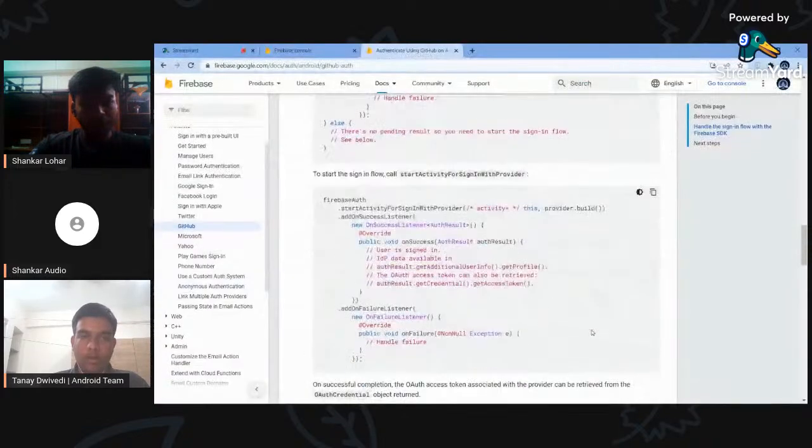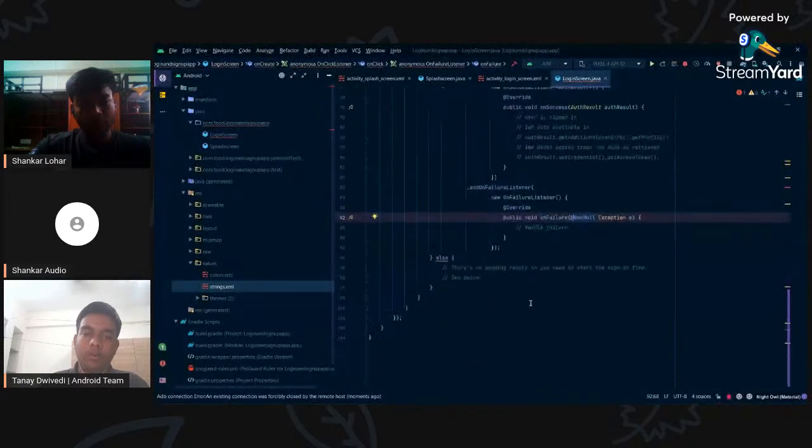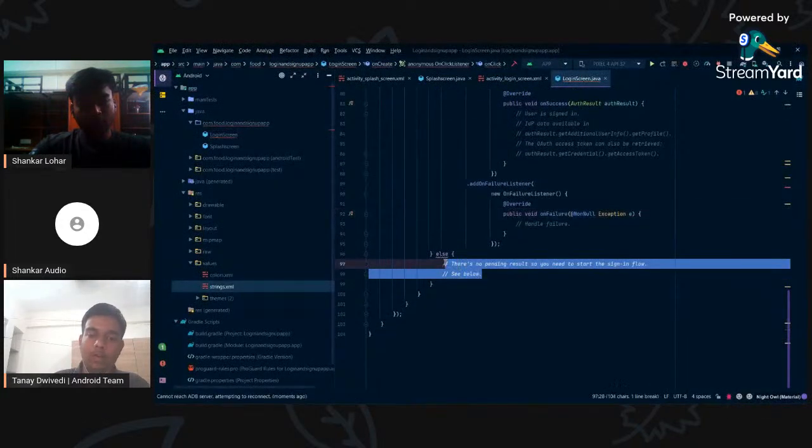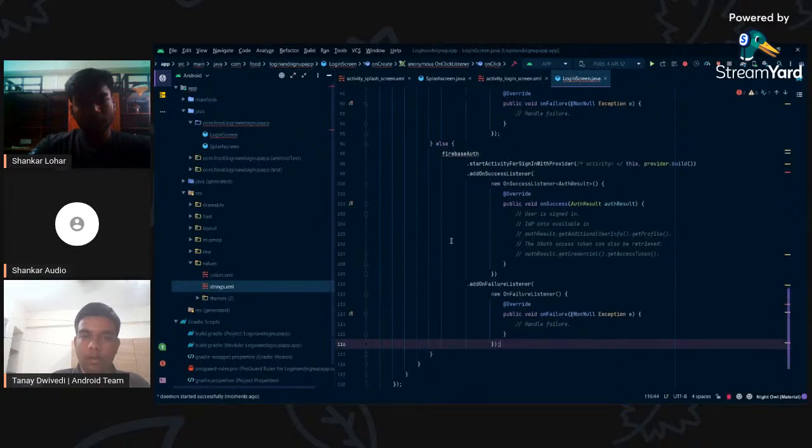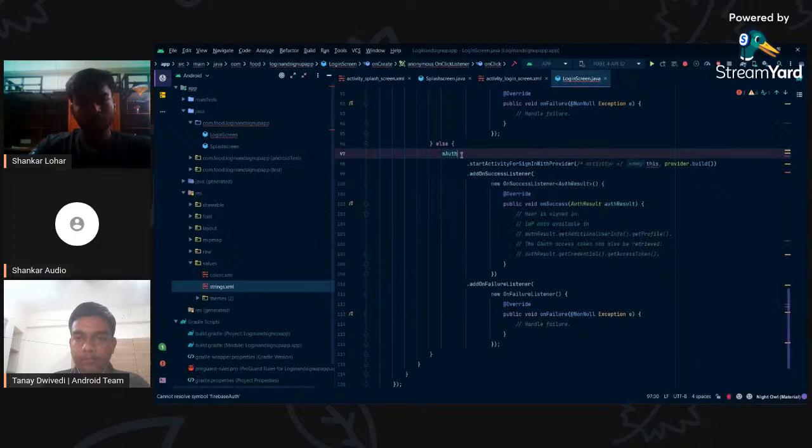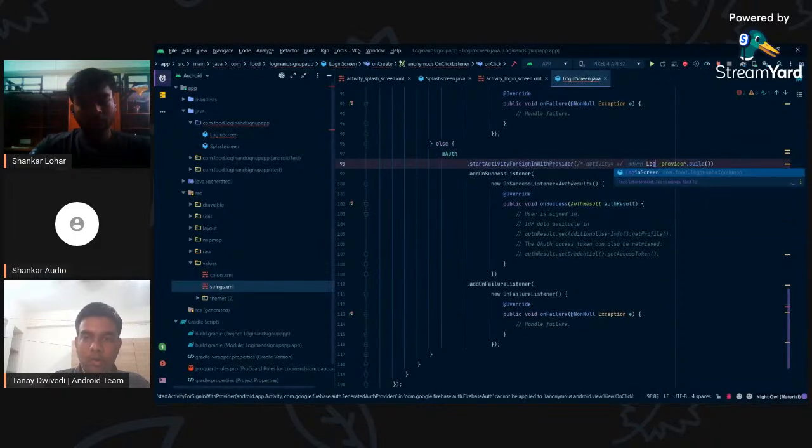Now if the user cannot sign in from the GitHub, an error should be shown to the user. So this will be the error part, like this.